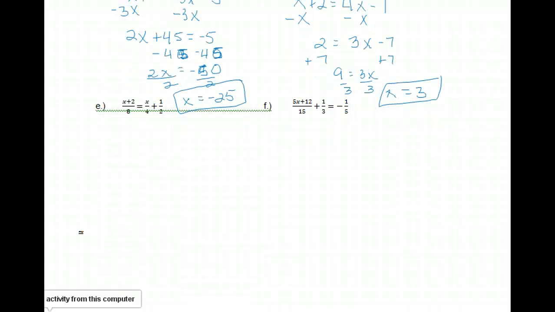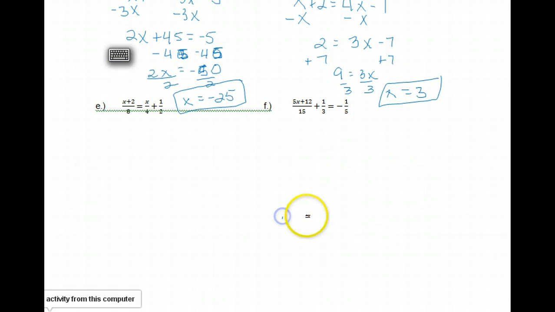Now our next set of examples is just slightly different, and the reason that this next set of examples is slightly different is because either our numerator or our denominator is going to contain a group. Now don't worry about that. You're still going to solve the problem exactly the same way. We're going to identify an LCD, and we're going to distribute that LCD through the equation exactly as we have done in the other ones.